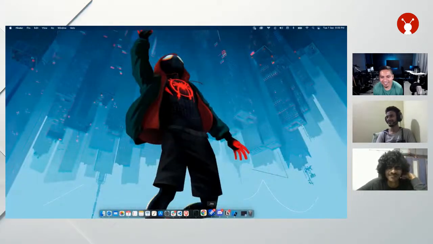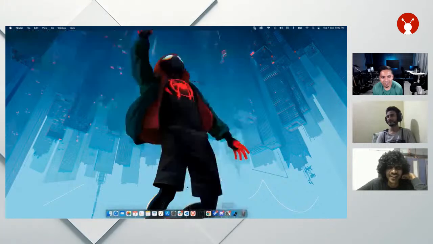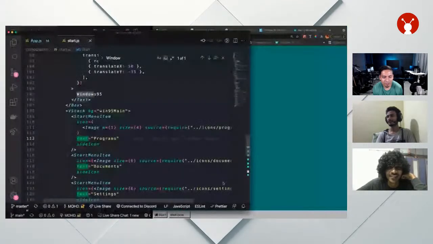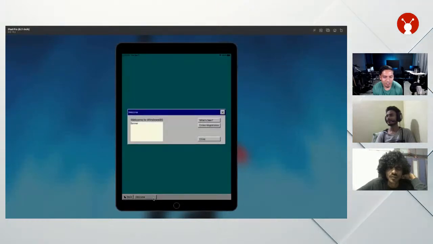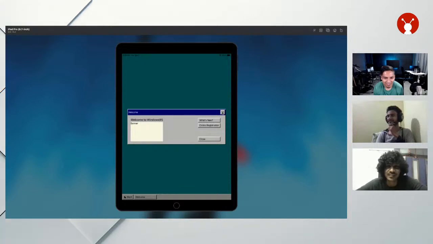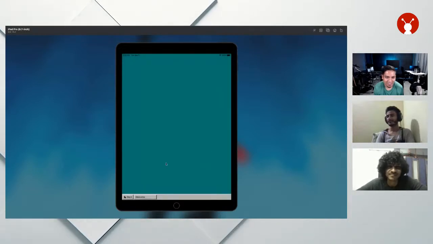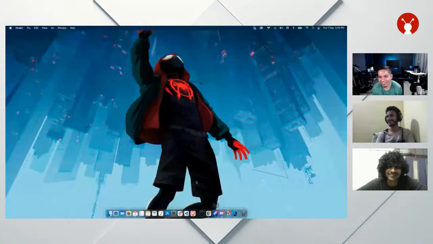Let me see. Do you want to run the newer one? No, it'll take some time. Just see that iPad thing. It was very interesting. Okay, so we have a Windows 95 thing working inside iPad. Very interesting. Love it. I need a screenshot of this.